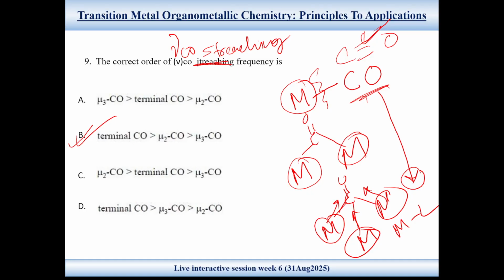So that means carbon will experience extra negative charge, and the extra negative charge will go to the pi star orbital. Extra electrons going to the pi star orbital will decrease the bond order. And bond order decrease means stretching frequency decreases. That is, bond length will increase, you are saying. Because stretching frequency is related to the bond length, right?